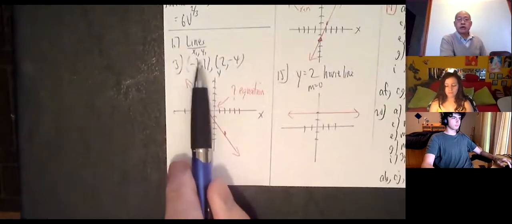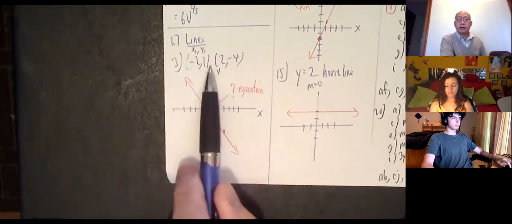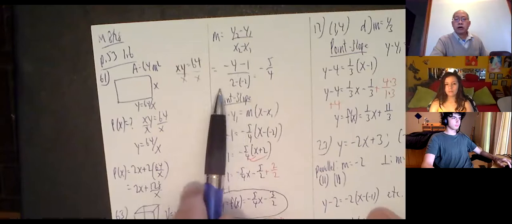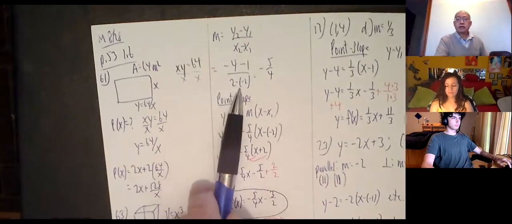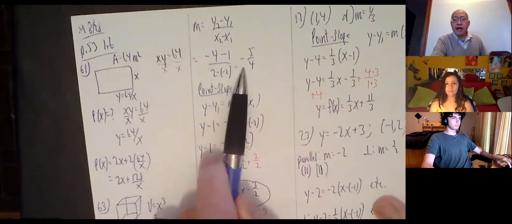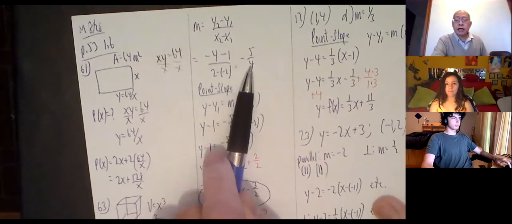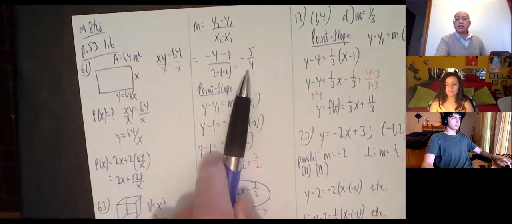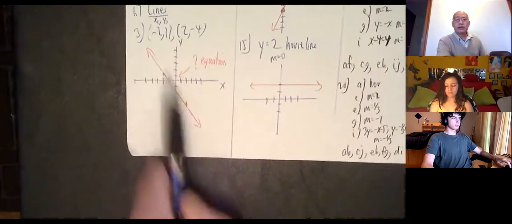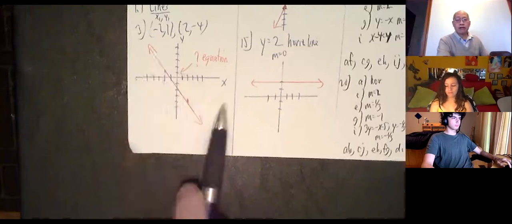All right, so I used this as x1, y1, x2, y2, and I just subtract. So I go -4 minus 1 over 2 minus a minus 2. Back here, it was -4 minus 1 divided by 2 minus a -2. And that comes out to be -5/4. So the slope of the line is -5/4. And a side note, the negative means it's falling. If you look at the graph, it is falling. As I move from left to right, the graph is going down.